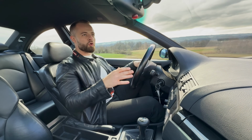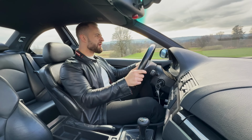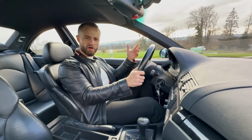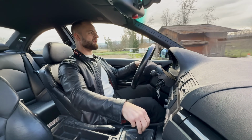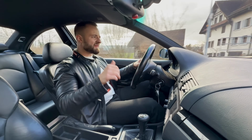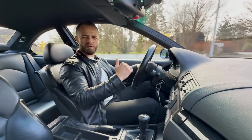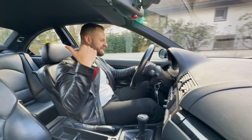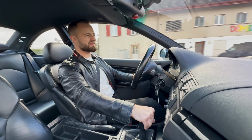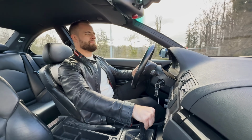You know, the cornering, the steering wheel feel is wonderful. I can tell you that. It has a beautiful steering wheel feel. It's not going to be the fastest car around corners because obviously you have to put a new suspension in, you have to put some new tires on and so on to make it feel a little bit modern. But if you do that, KW suspension or a Bilstein suspension down to the ground, fat tires, good wheels, lightweight, and then just adjust it a little bit, you are going to have the most beautiful fun driving this car. And I can tell this is just everything a man desires.